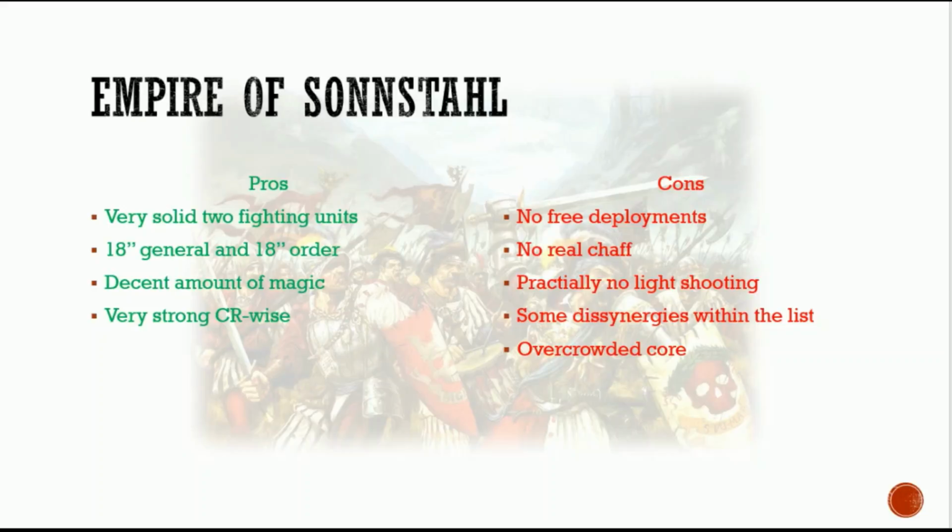What are the cons? There are no free deployments in this list. Pretty much everything except maybe for one militia is important, and most of the time you will be much better just dropping everything off to start or to make your opponent start, since basically anything you deploy will show most of your deployment.